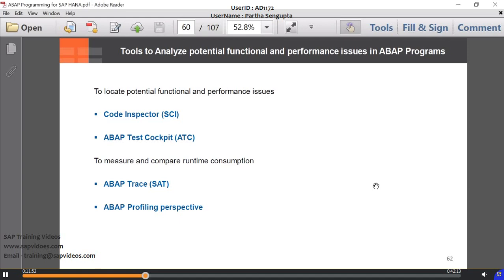ABAP profiling perspective is the same as ABAP Trace, which you can analyze in ADT, the ABAP development tools. This ABAP profiling perspective is present only in ADT. It will give the hit list and all the other performance analyzing tools.